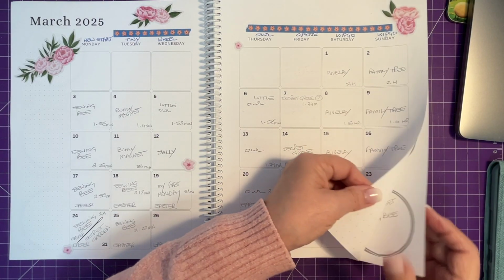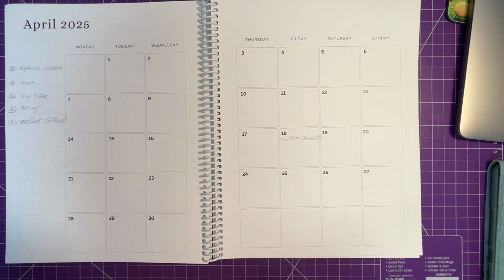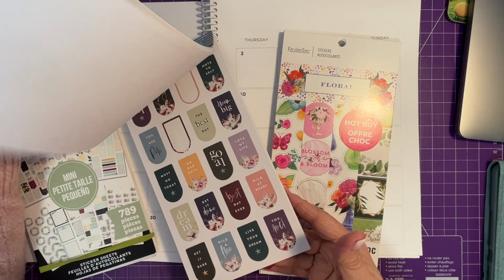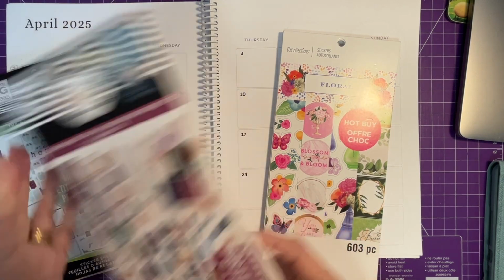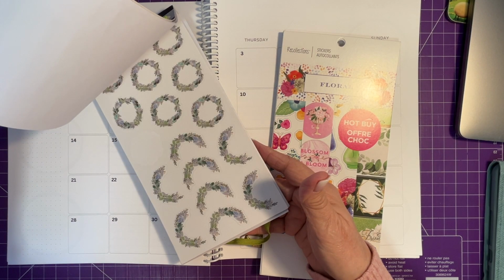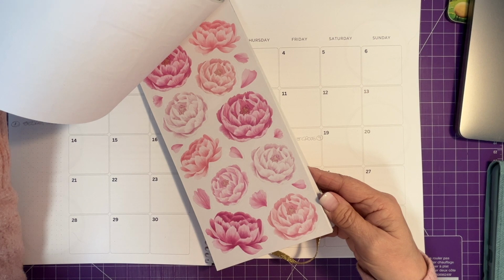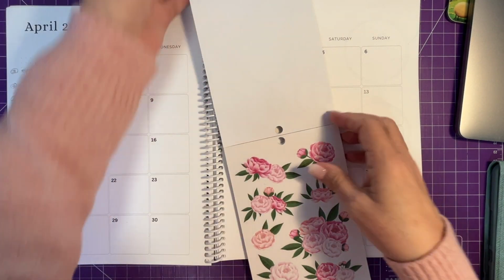All right, there's March. So let's move on over to April. I have made some notes here about what I would like to do. I've got a bunch of books. I can look through here. Yeah, I don't like that one. So I can see, I like ones with flowers. Nah, this is actually my favorite one. I've used a lot of this one. Oh, okay, let's see. Oh, big peony. Oh, now didn't I do peonies last time? I did. So I don't want to do peonies again.